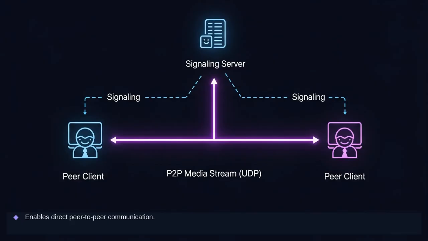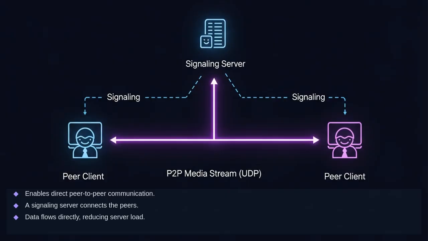Finally, for real-time video or audio, there's WebRTC. It enables direct peer-to-peer communication right inside the browser. Here's how it works. A central signaling server, using WebSockets or HTTP, helps two clients exchange metadata to discover each other. Once that handshake is complete, the audio and video data flows directly, reducing server load and minimizing latency. This is the technology powering applications like Google Meet and Zoom.